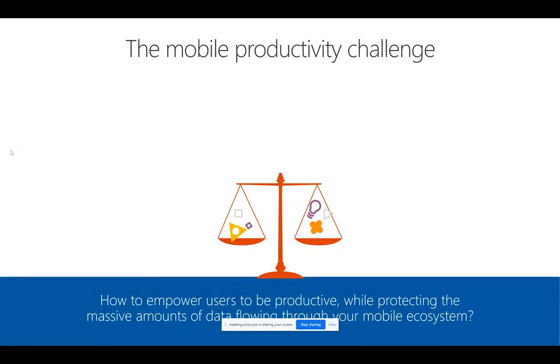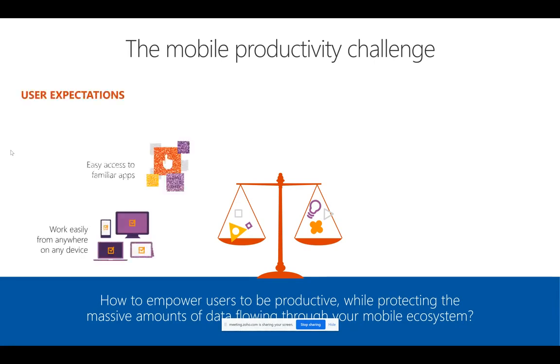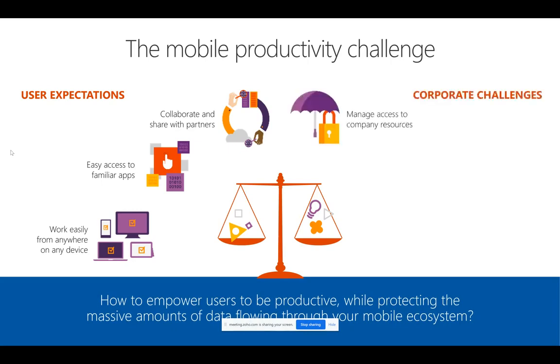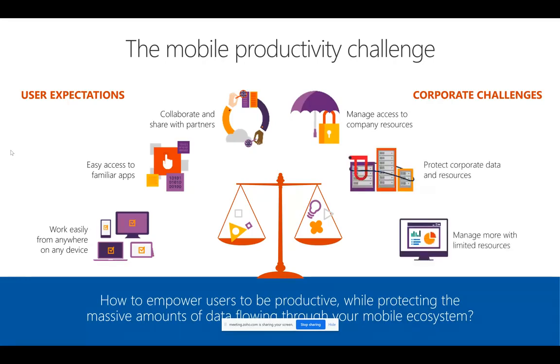Enterprise mobility and security today lets you overcome the mobile productivity challenge, which we just had a glimpse of. My user today wants to work easily from any device, access the familiar apps, collaborate and share with colleagues, and have the data accessed seamlessly. At the same time, the corporate wants to secure the data, manage the company resources, and have complete insight into what is happening on the end user front. And all of this can be controlled and taken care of by the M365 suite.